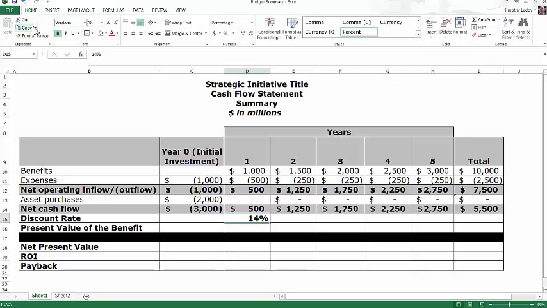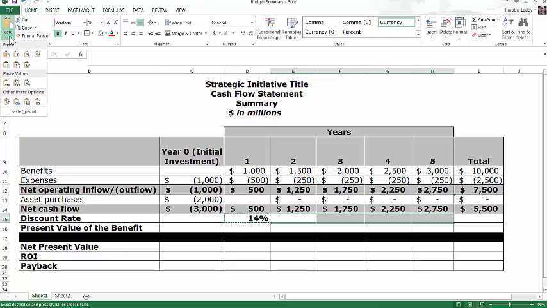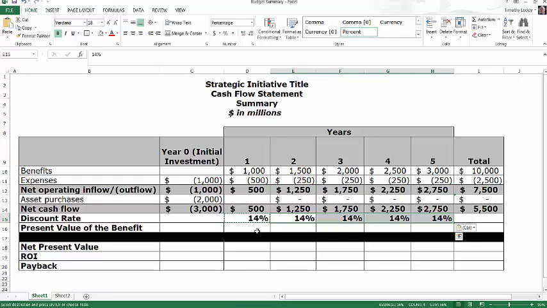And then I want to simply copy that over. So I just simply do copy. Notice I get this little squiggly line. I take my cursor and scroll over to where that is, and then I simply hit paste, and voila, there we go. So now what I want to do is calculate the present value of the benefit. If you have your formulas handy, you remember that the formula is the net gain divided by 1 plus the discount rate raised to the power of the year.